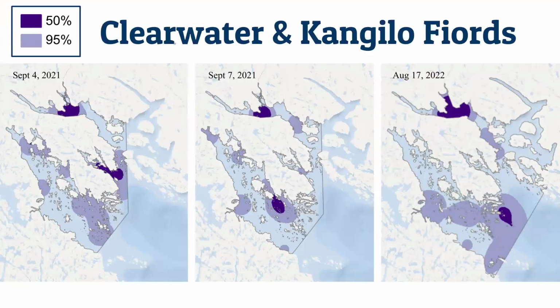When we zoom out and look at the extent of the rest of the fjords in that northern portion, we can see that Clearwater Fjord at the top part over here is really consistently part of that core distribution, even at a larger scale, and that freshwater plume area. Within Kangaloo Fjord and the other surrounding waters, there weren't really any areas that were consistently used by the belugas. The groups that were identified were really quite small and quite spread out, and nothing was very consistent. So it's really only Clearwater Fjord in that central part that was consistent to their distribution again and again.